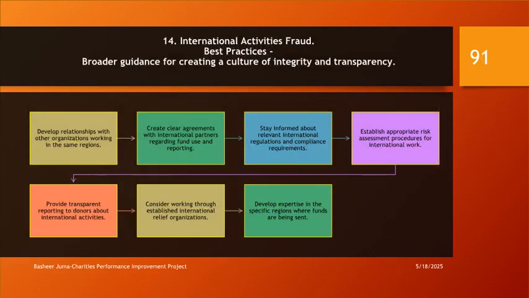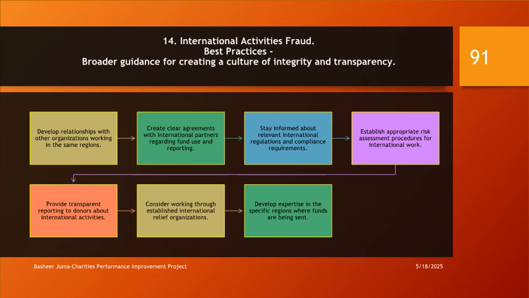Best practices. Develop relationships with other organizations working in the same regions. Create clear agreements with international partners regarding fund use and reporting. Stay informed about relevant international regulations and compliance requirements. Establish appropriate risk assessment procedures for international work. Provide transparent reporting to donors about international activities. Consider working through established international relief organizations. Develop expertise in the specific regions where funds are being sent.